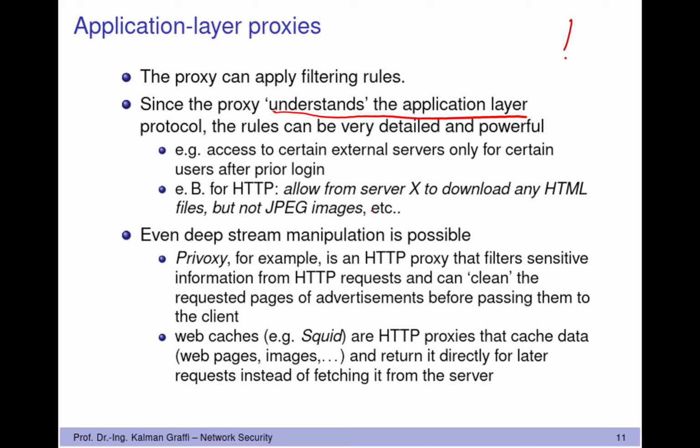So if this is the internet connection, you have a proxy and you have here several clients. The proxy eventually is the only node that is communicating with the HTTP server. All other clients are communicating with the proxy. Sometimes the proxy is also used as a cache, meaning that prominent and frequent requests are cached, and if client A asks for the data and later client B, then the second request doesn't have to go through to the HTTP server, but the proxy can answer it from its cache.